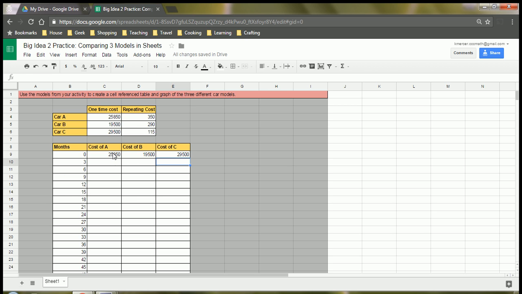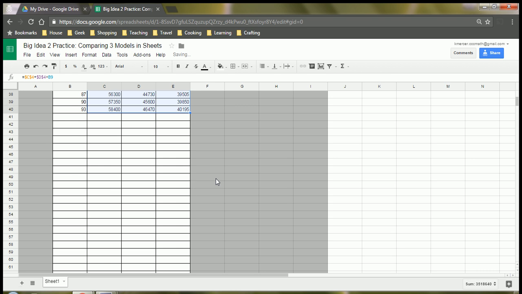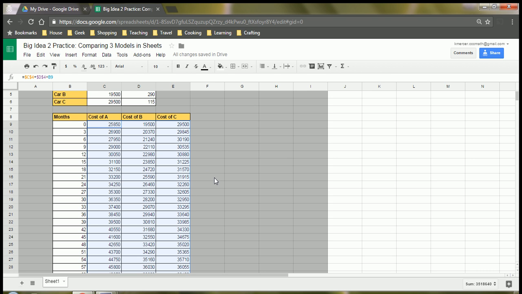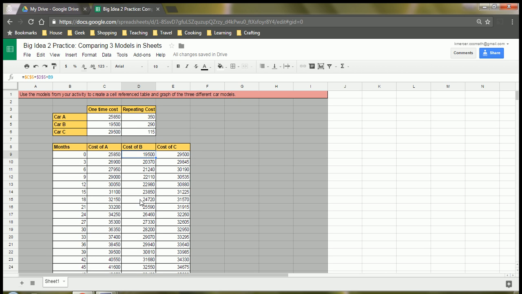Now in class we didn't do it this way, but you can actually choose all three formulas and drag them down together. So I can take all three of those, drag them down to the bottom of my table, and the table will fill in with those. And you can double check somewhere in here. Click on that one. It did in fact still take the one-time cost for car B plus the repeating cost for car B and multiply that by the number of months for this row. So I've actually selected all three of those formulas at once and copied them all at once.